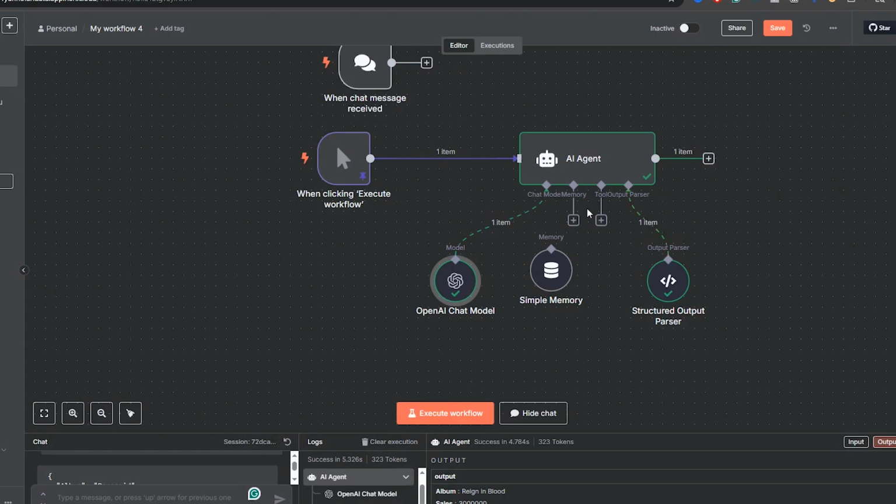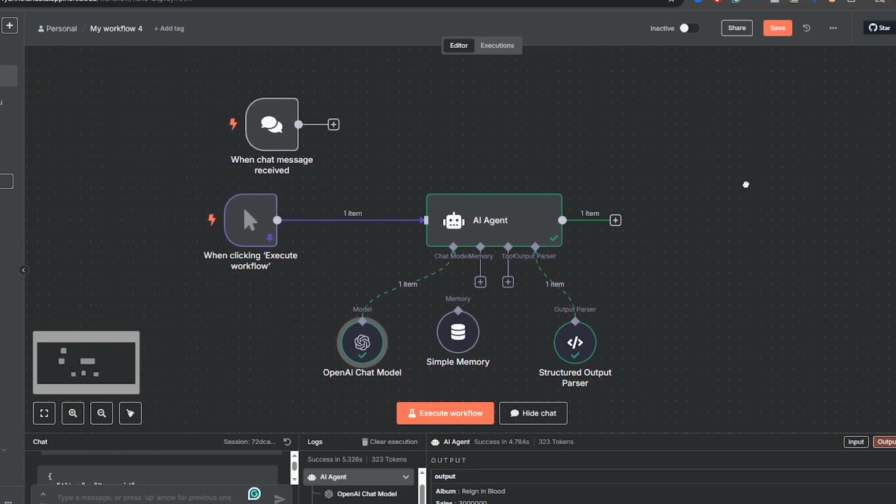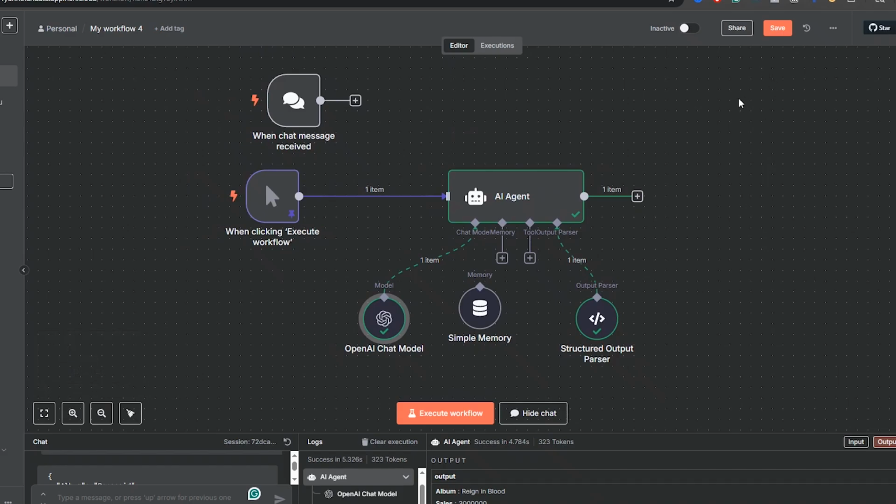Again, you can use multiple tools. You could use one tool. You don't even have to use tools. A lot of different options on there. But this should get you the basic idea of how AI agents work. In the next video in this series, we'll cover some of these different tools, and you can really see where AI agents kind of thrive. But I'll call it right here.